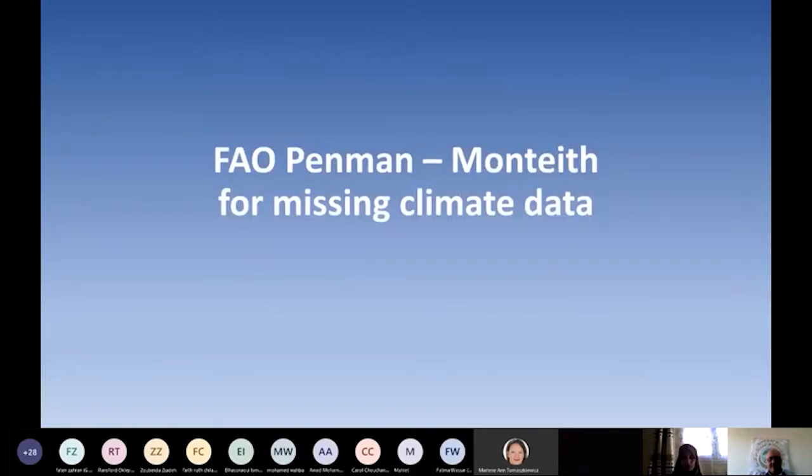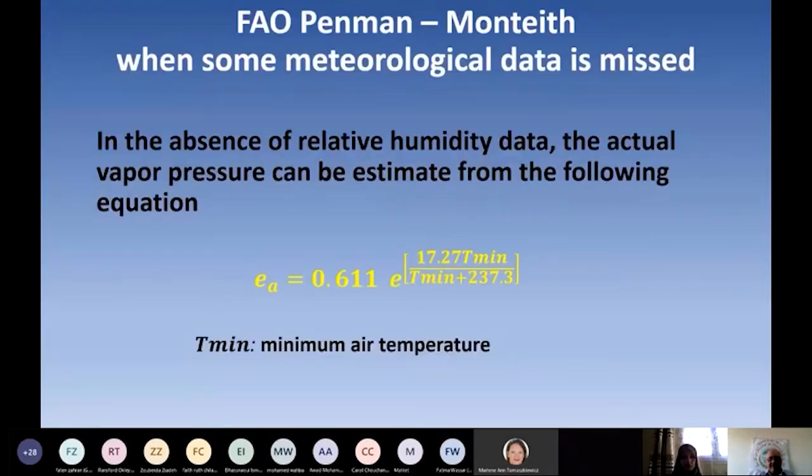If you don't have relative humidity, one of the parameters we need in Penman-Monteith to calculate actual vapor pressure, there is an alternative equation we can use to calculate actual vapor pressure based on minimum temperature. So if I don't have relative humidity, I can still calculate the actual vapor pressure based on minimum temperature.